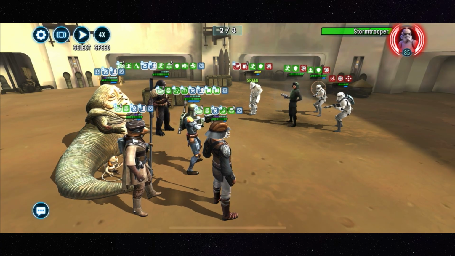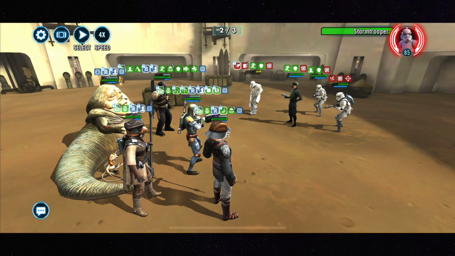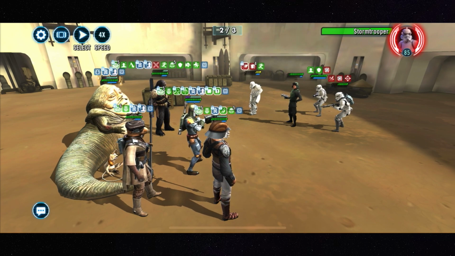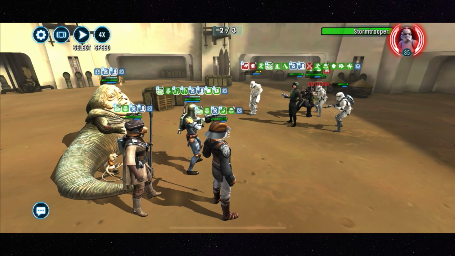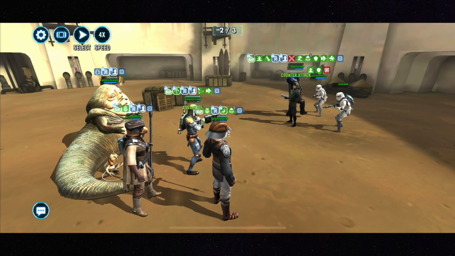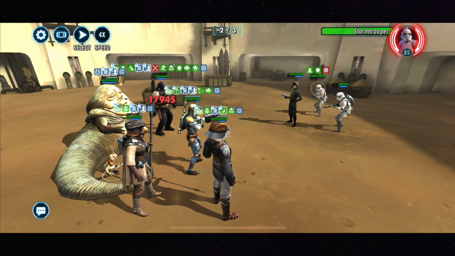Stormtrooper seems to have literally 4, maybe 5 or 6 million health. It's incredible how much health he has. I remember a couple times I would hit him for 50, 60,000 damage, and it only seemed to remove like 5% or less of his health bar. It's so monotonous. So if you can, save him for last.